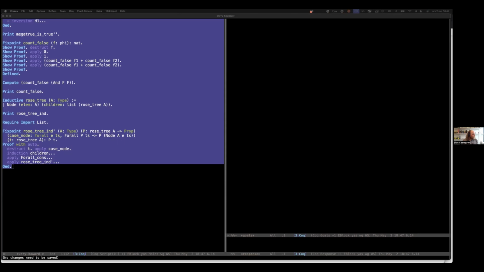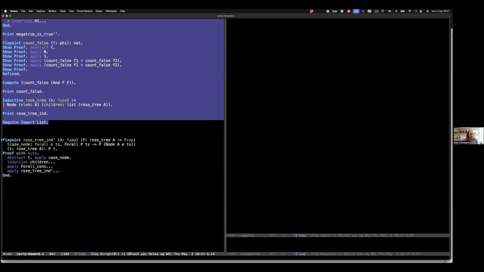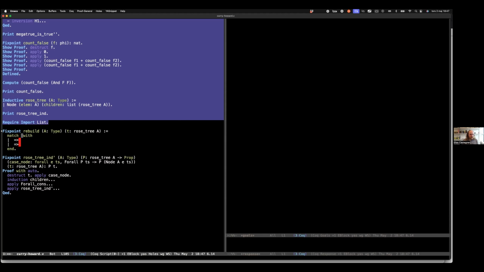Right. Sorry. What I should have shown you first is why this induction principle that is generated by Coq doesn't help us. So let's write a function called rebuild. It takes a type and a rose tree of A. It matches on the tree, and it has to be a node.